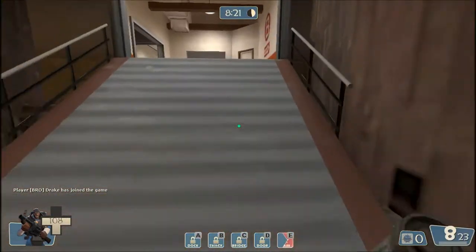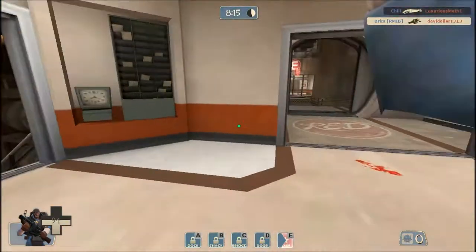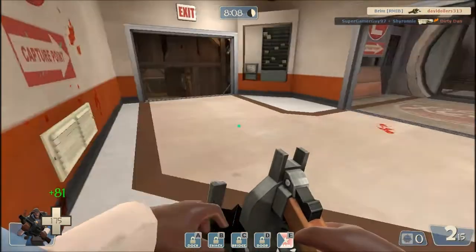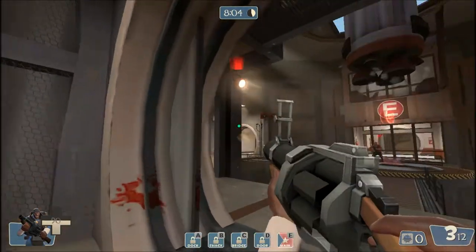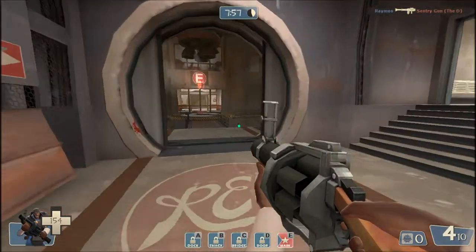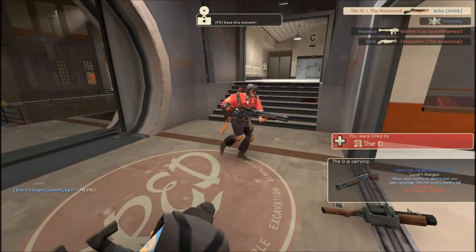Ooh, here we go. Oh, here we go. Our friend Drake has joined the game. Spy. Bottle of death. Alright, let's get some help. Ooh, stop the kill. Spam, spam, spam. Here we go, let's get rid of spam. Where are we? Right there. Ooh. Ah, dang, we need more health. So we're gonna die. And we all know dying's not fun.